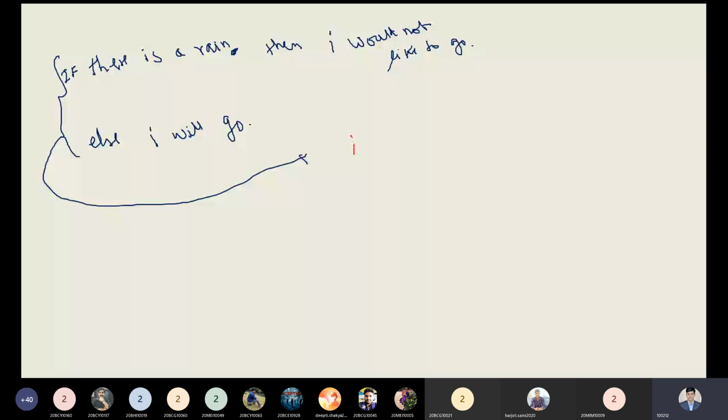Simple way: if rain is equal to 1, or I can write true, for understanding purposes. If rain is true, what is this? This is known as a condition.